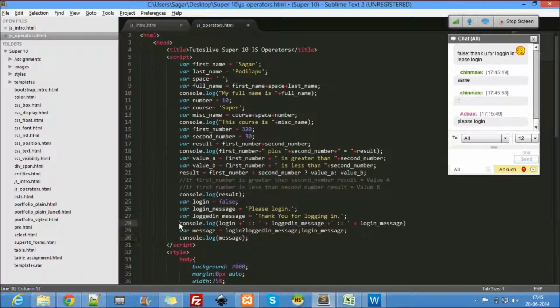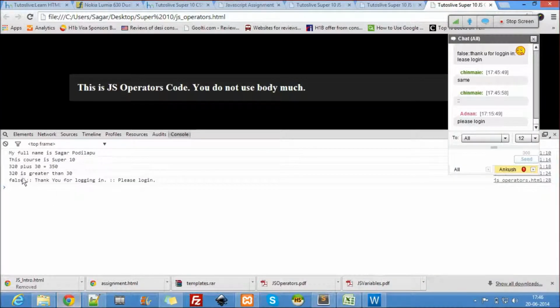Okay, not this one. Please log in. Okay, anybody has any answer there? I'm going to show it again. Login value is false. Which value will it get assigned to? Message. What is the value of message? Which of these two will be assigned to message if login is false?